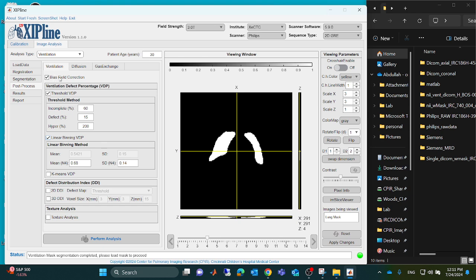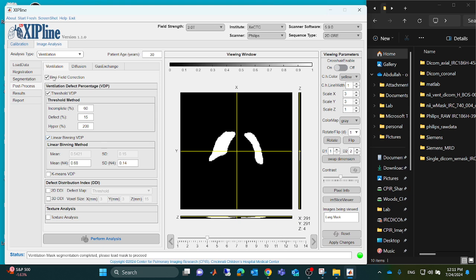And then if you choose the bias field, you have to edit the mean and the standard deviation of the healthy distribution. Here are the default values. However, it might vary depending on the acquisition type and the scanner type, so you might have to be careful with these numbers. But for now, those are the default values.